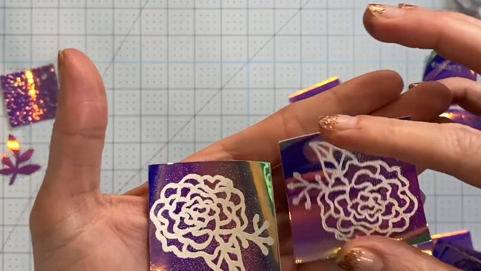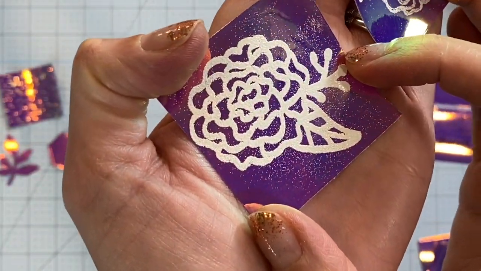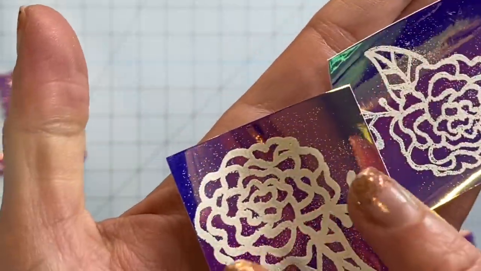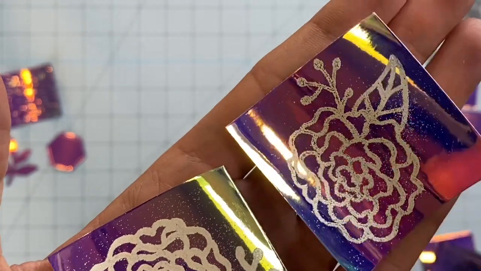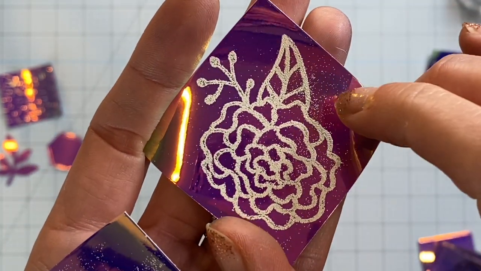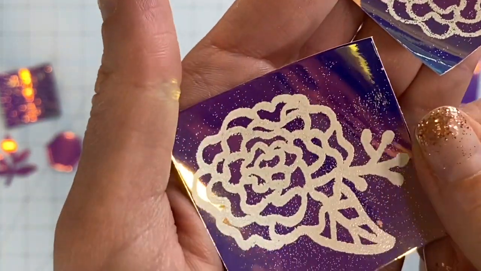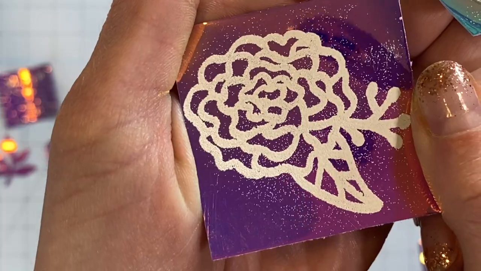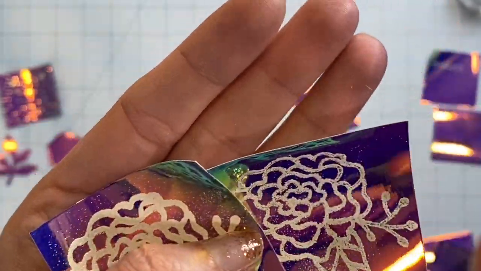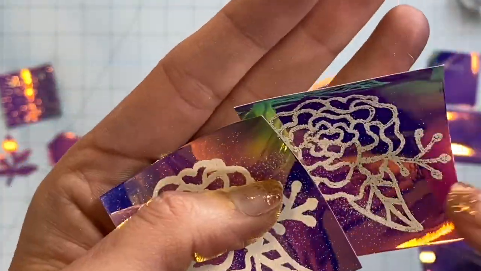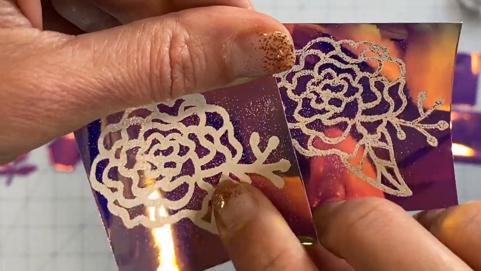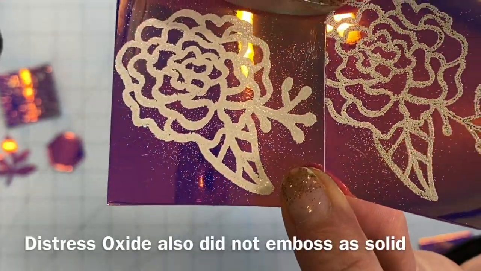Now I tried embossing on the paper, and it was also hard to see in the last segment that the embossing powder, the little stray strands stick really badly to the sides. Now the first one that I did, which was actually this one, the Distress Oxide, I forgot to use my anti-static powder bag. And so that obviously stuck a lot, just like it would on a regular paper, but even more so on here. And then I did use the anti-static powder bag on this one, but it still stuck. So embossing is probably not the best choice on the holographic paper, but you can see that the Distress Oxide ink gave more of a realistic image as far as this one slid just a tiny bit and made a thicker image than the stamped image actually is.